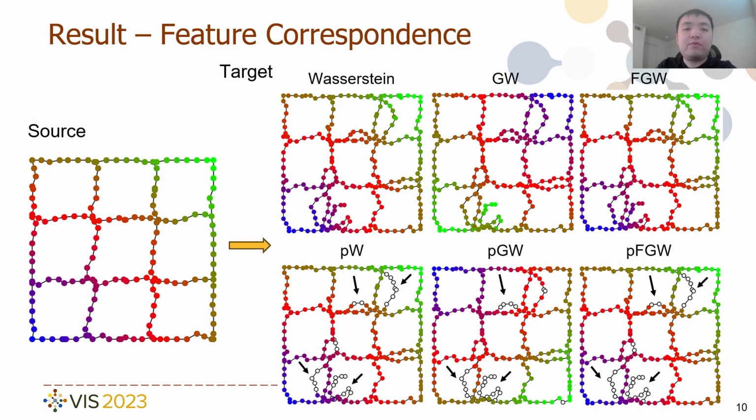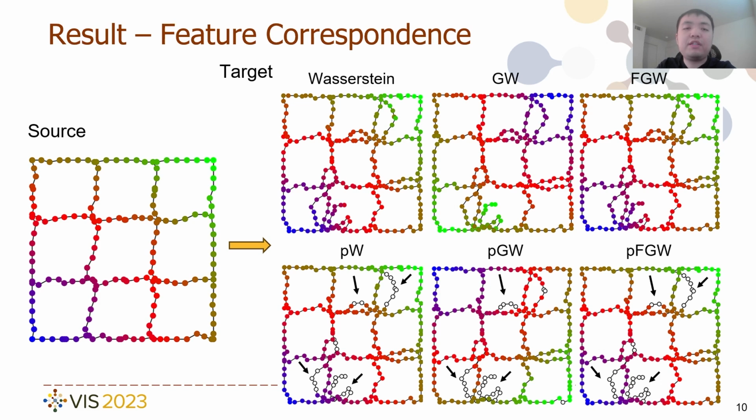We now present the results of our proposed distances by using the color correspondence to demonstrate the matching between two networks from Morse graphs. We assign colors to node in the source network based on a color map. In the target network, each node will have the same color as its matched node in the source network. Recall that the Wasserstein distance and the PW distance compare the geometric locations of points. The GW distance and the PGW distance compare the intrinsic graph structure. The FGW distance and the PFGW distance incorporate both.